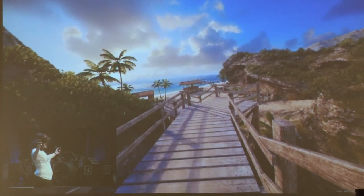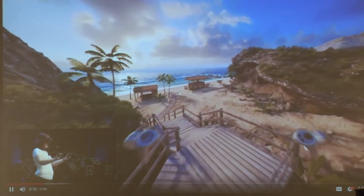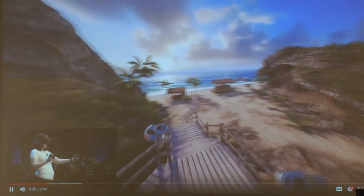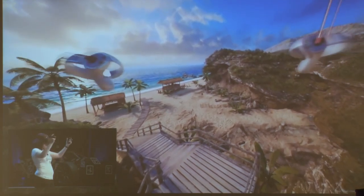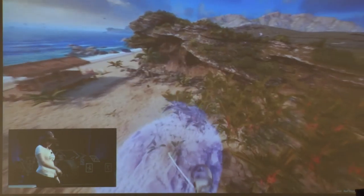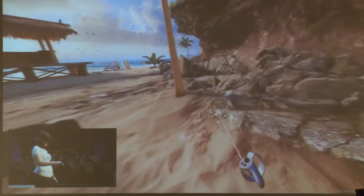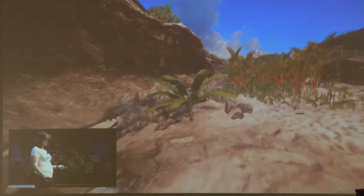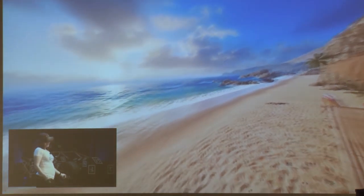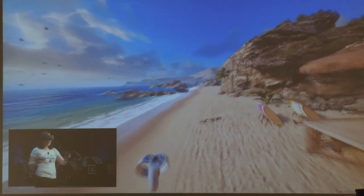I can grab onto the world with two hands to scale myself up and move around the world more quickly that way. I can also rotate the world around me by grabbing onto it with both hands. Now I want to get a bird's eye view of this area over here, so let me do that. Now I want to see what this looks like from the player's perspective, so I'm going to teleport to the green arrow over here. Rotate the world around me, and now I can see as if I'm a player in the VR world. So the next feature that we're going to show you, I'm really excited about, because I know people have been asking for this functionality for a long time.